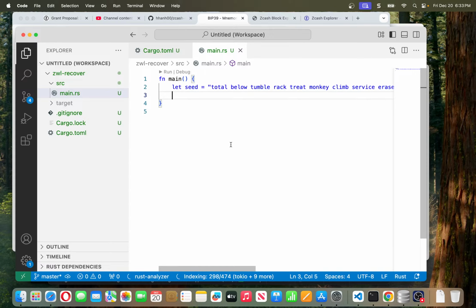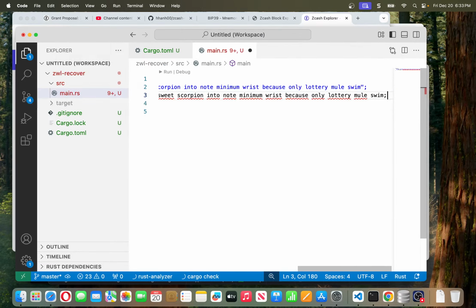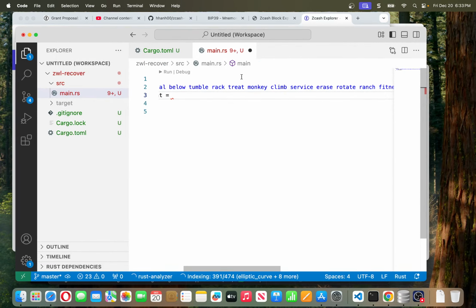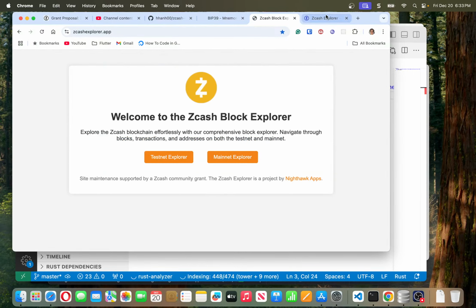Indexing, and then we also want to have birth height, and we said the birth height was this guy. Well, we still have no funds, so whatever we put is still gonna be okay. Where is it?